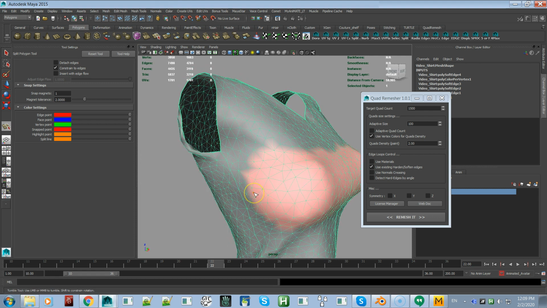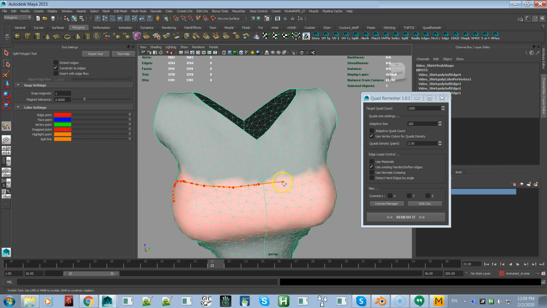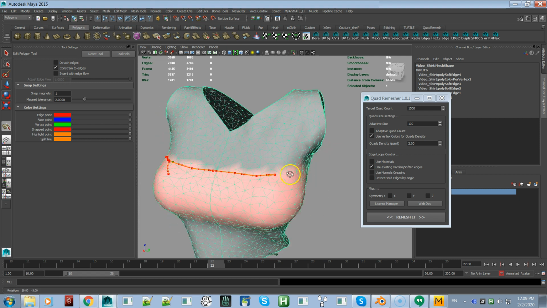So you could start off here and cut a new edge. Which is what I'm doing.